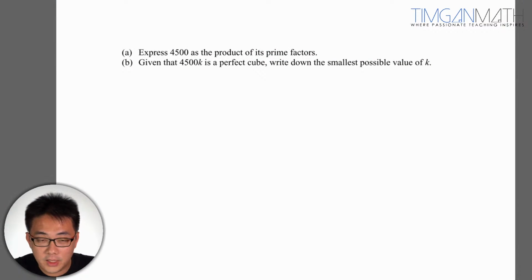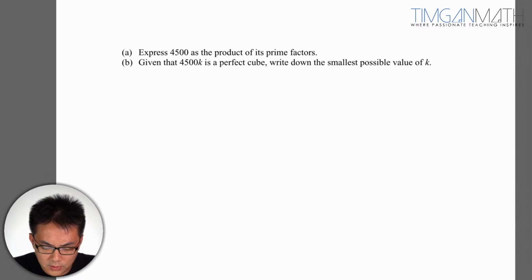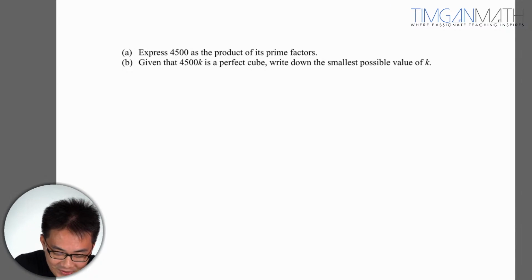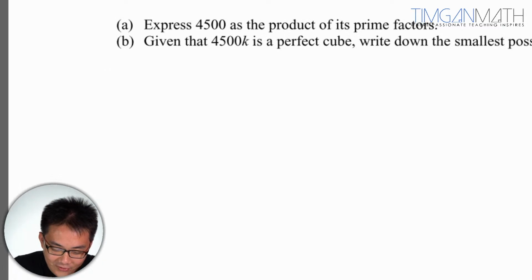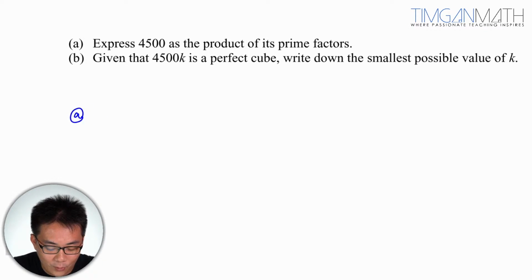So let's look at this question here, which is on how to prime factorize and how you actually apply the prime factorized form. We are looking at part A. So 4500 seems familiar though. Did we do that just now? Okay, anyway, we can just do this again. Part A, this is why you prime factorize. For part B, you will see how we apply it, so then you understand why we prime factorize it.